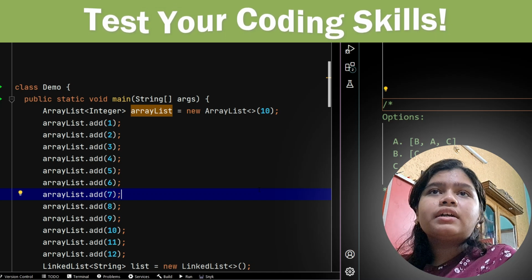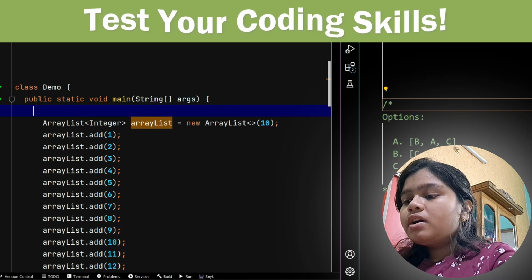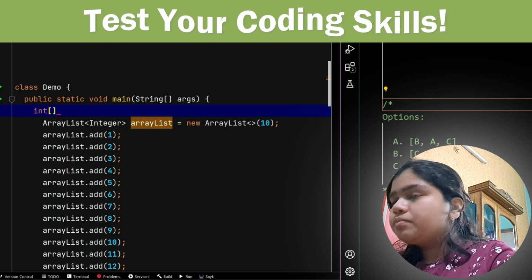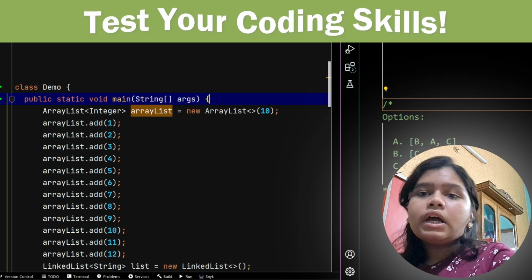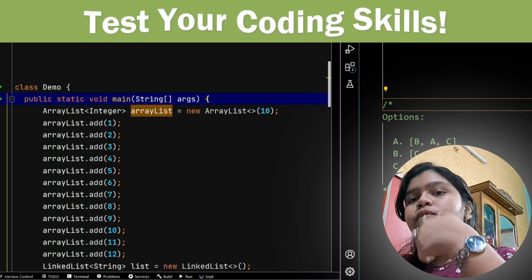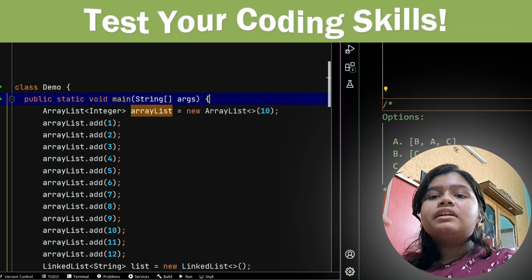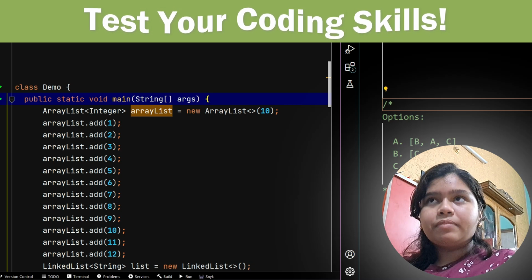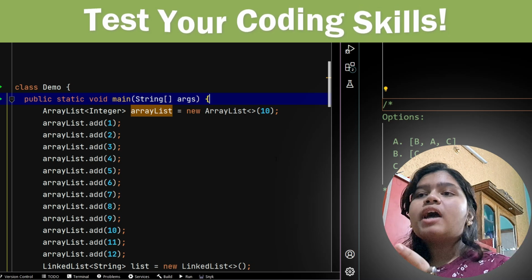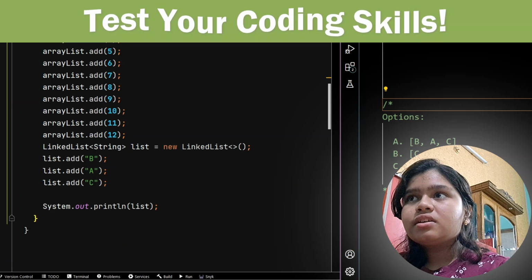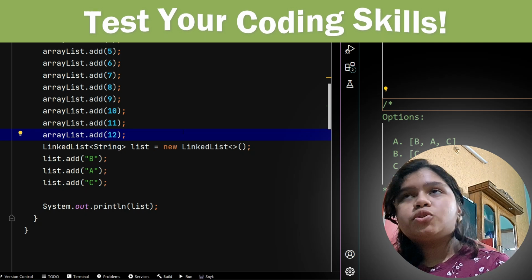But if you use a normal integer array and specify the size, and then try to add more elements, it will give an error. I'm not showing it, it's pretty simple. But it does not happen in the case of array list. Internally, though, it takes a lot of time. It needs to create a bigger array and then copy all the elements. This does not happen in the case of linked list. They are flexible. So this is one major difference between them.